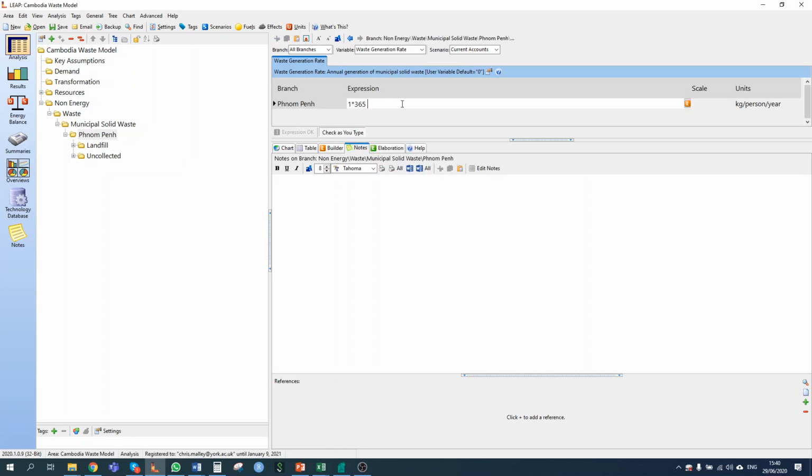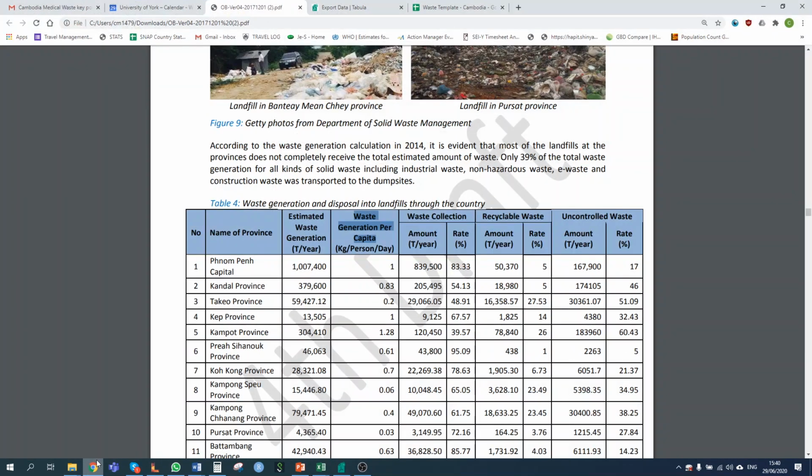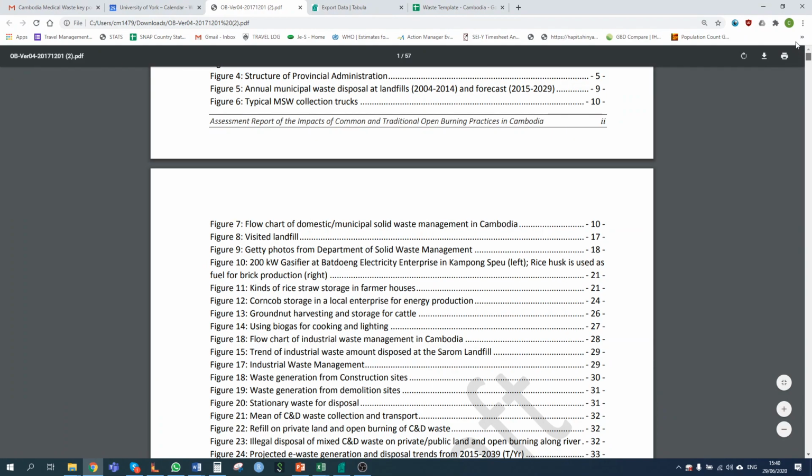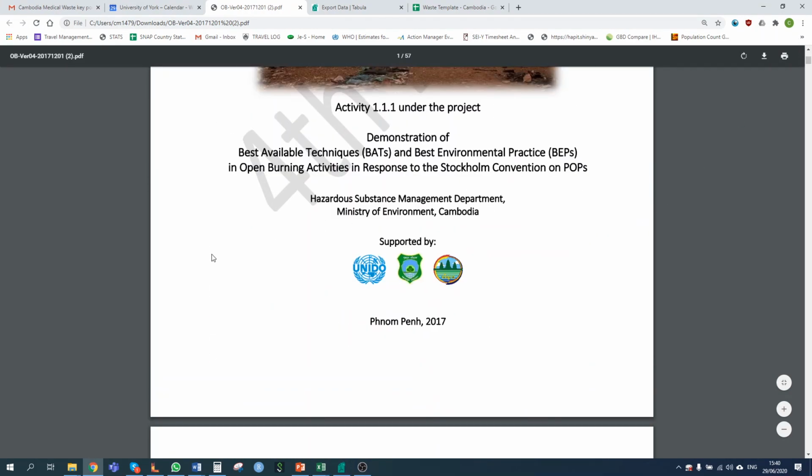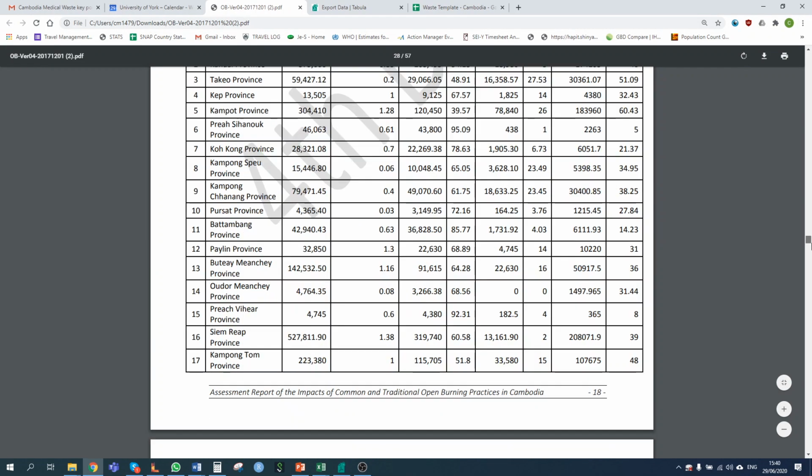And then I'm going to enter a note. Or I can enter a reference. So, open burning report, so it's clear where that information is coming from. It's coming from the UNIDO open burning report.